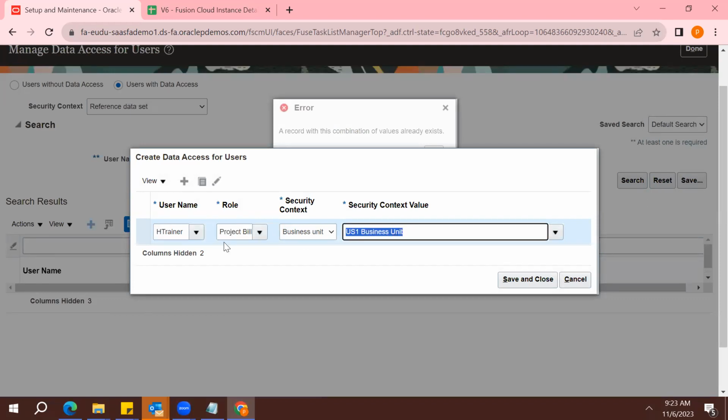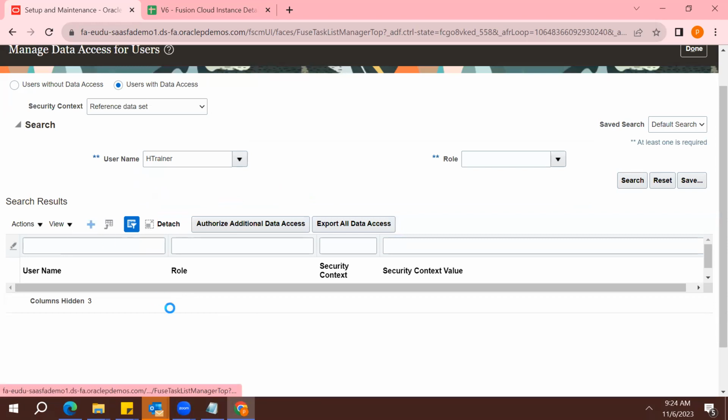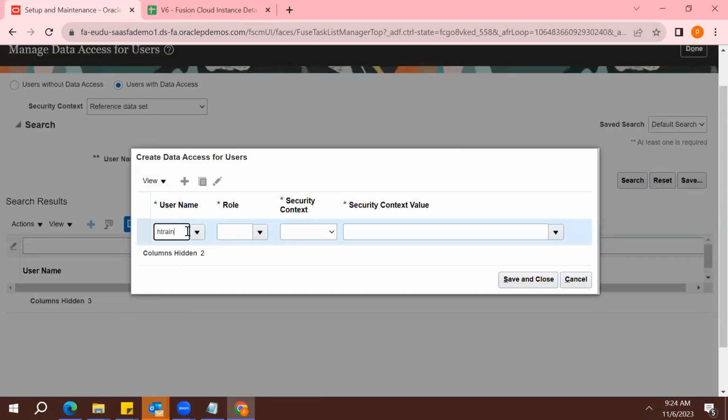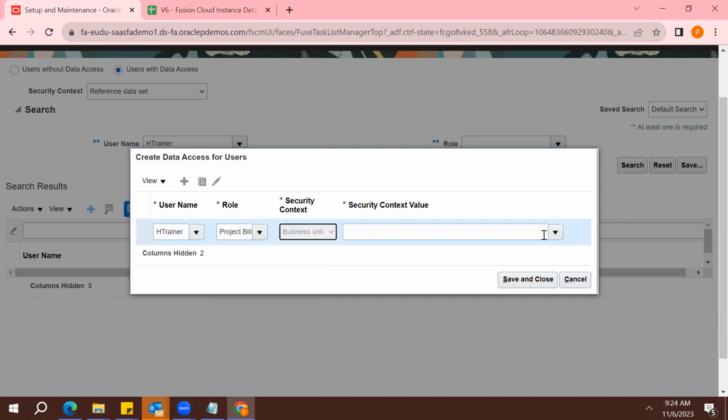Because I already have this setup, this line created, that is why I have the US1 business unit there. And if I create one more, first I have to cancel this. So now with this setup, I will have access to the India business unit as well.